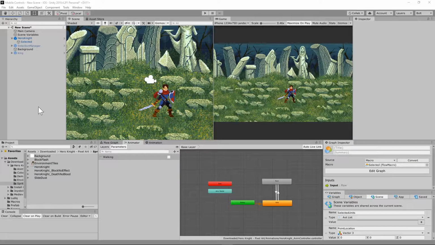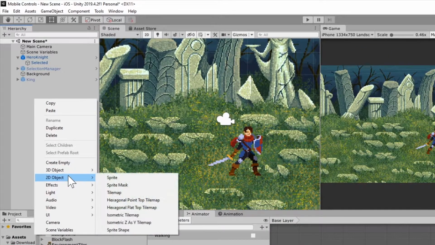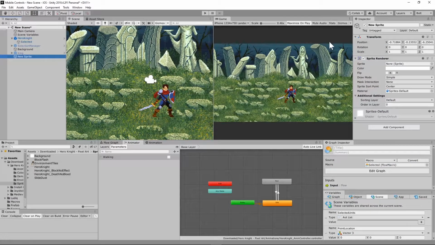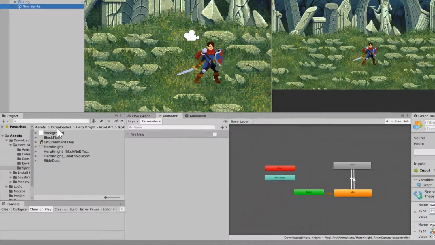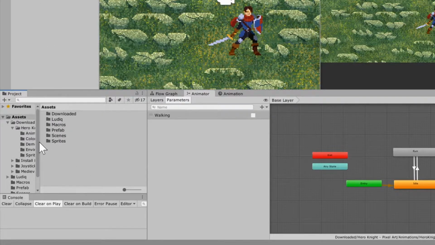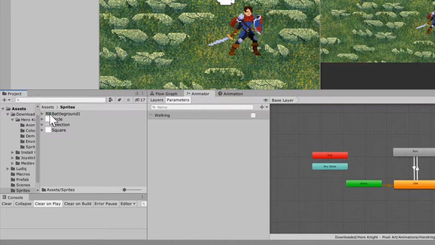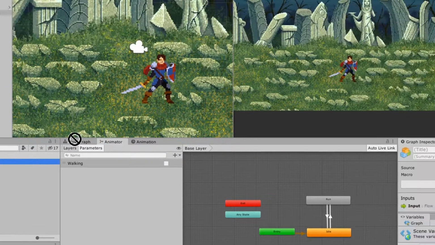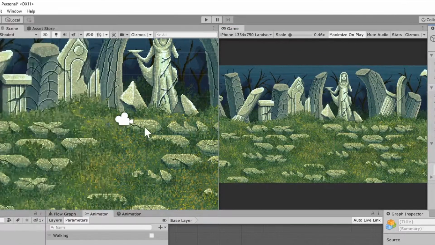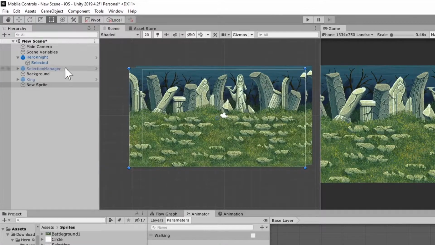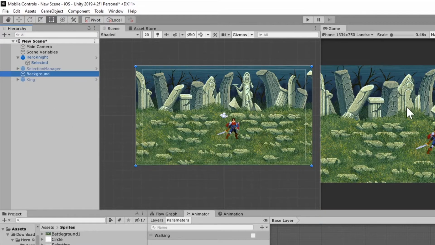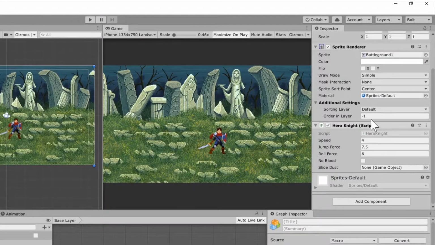To set up a background image, you just right click and go to 2D Sprite, and then you're going to drag in your background image, whichever one you chose, which I put into my sprites folder. You're just going to go to that new sprite and drag it right over here and drop it, and then you may have to resize it, which as you see I have done right here in my background image. And then I just put that at a -1 on the default sorting layer for the sprite renderer.